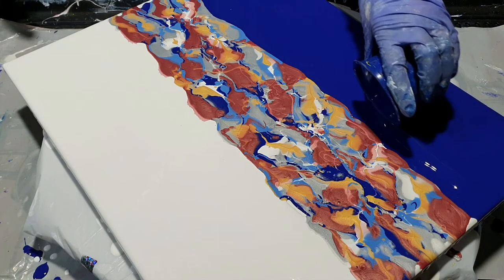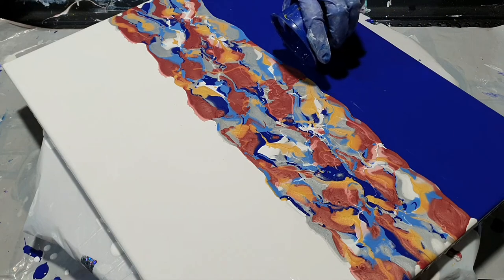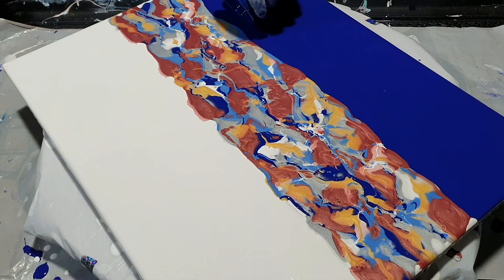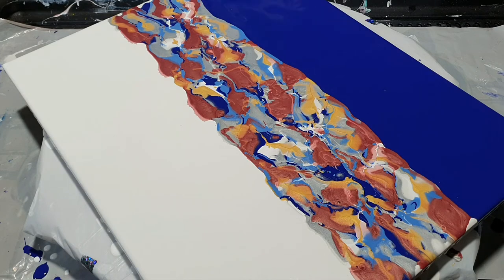Along the edge, because I'm going to blow that over with the hairdryer. Yeah, I just watered that down enough to be able to get a line across there, so that's good. There, so that has got that down. I will go over that a little bit with the heat gun, see if there's any bubbles that need to come out.